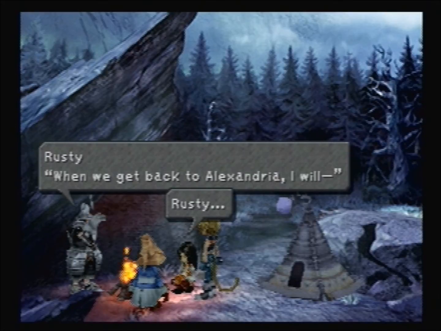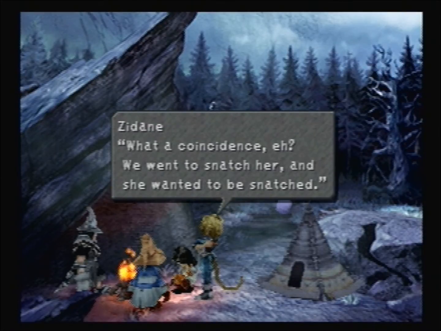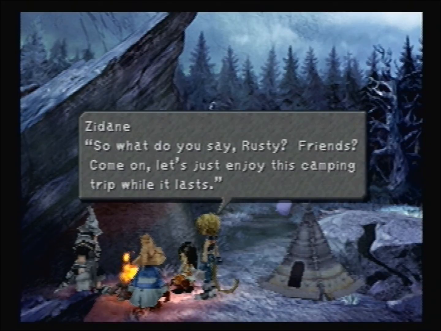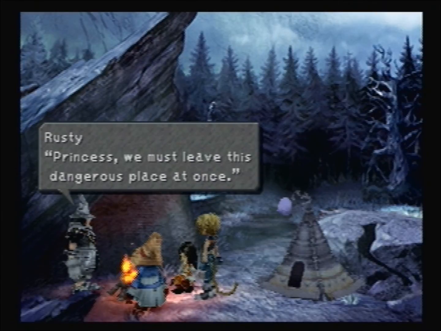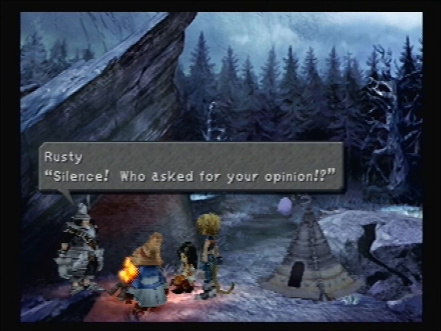When we got back to Alexandria, I left the castle of my own free will. Well, what a coincidence, huh? We went snatcher and she wanted to be snatched. Impossible! It's true. So, what do you say, Rusty? Friends? Come on, let's enjoy this camping trip while it lasts. Camping, you impeccable. Surely even you must know something about the mist. The vicious monsters it spawns, the abnormalities it stirs in the mind and body. Princess, we must leave this dangerous place at once. You've gotta be kidding. She hasn't even fully recovered yet. Silence! Who asked for your opinion?